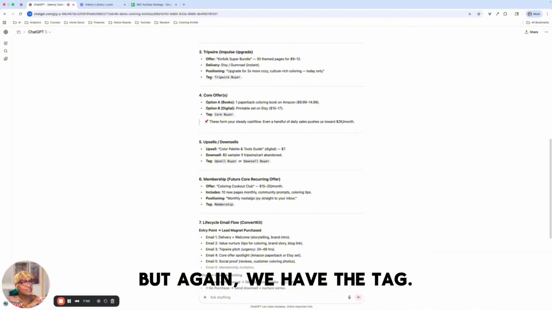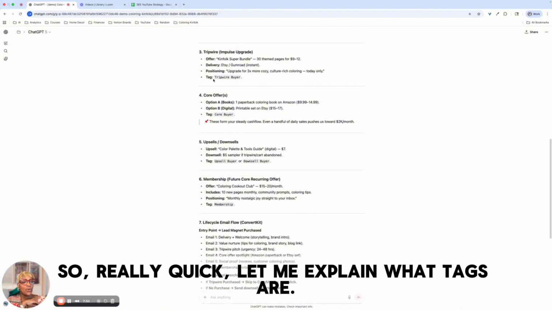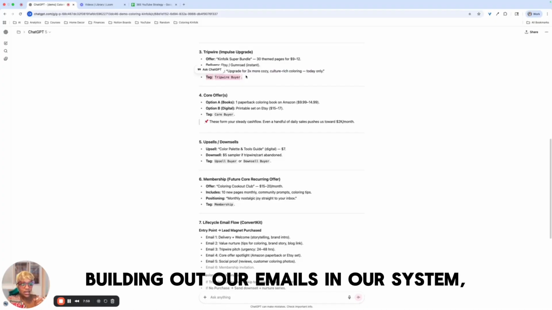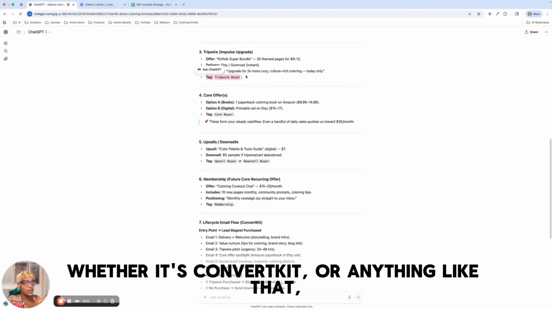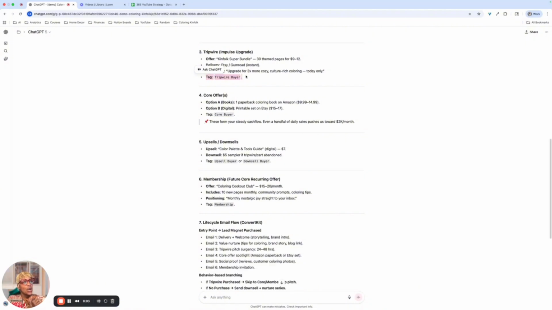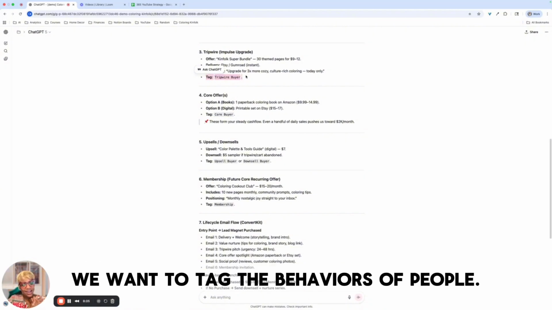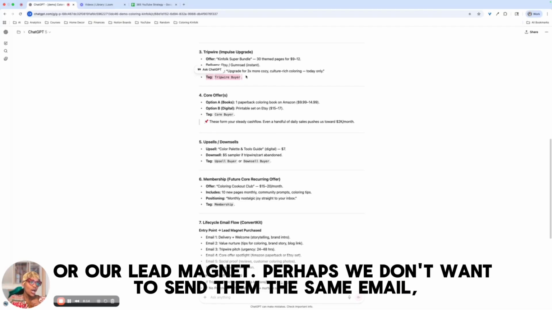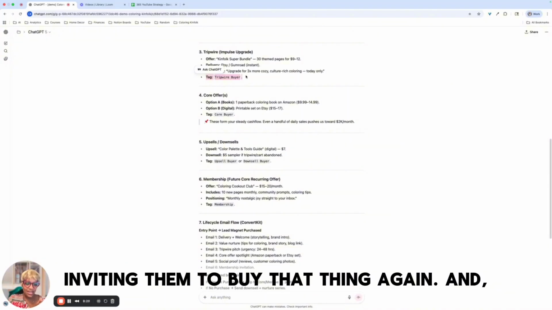But again, we have the tag. So really quick, let me explain what tags are. Essentially, when we start building out our emails in our system, whether it's ConvertKit or anything like that, we want to tag the behaviors of people. So if we know that our customer has already bought our tripwire or our lead magnet, perhaps we don't want to send them the same email inviting them to buy that thing again.